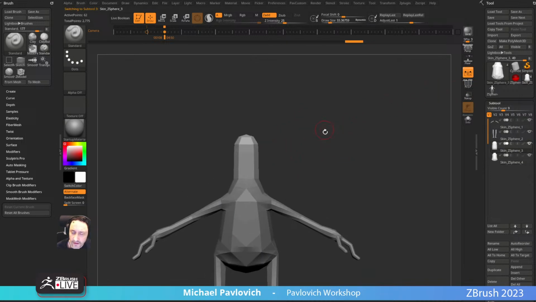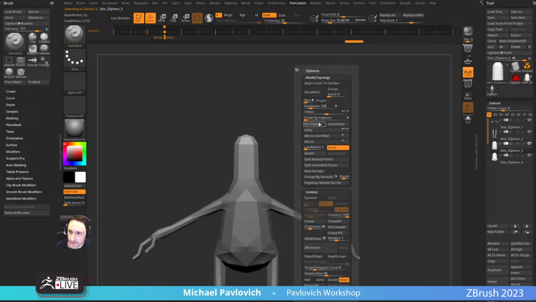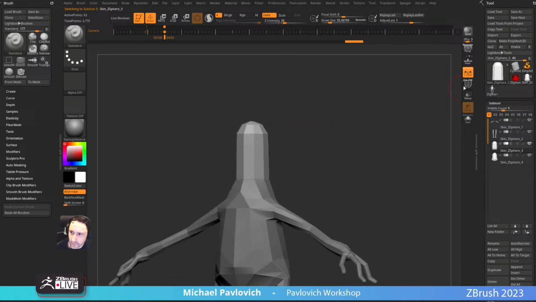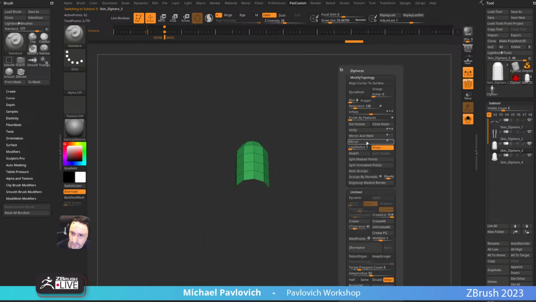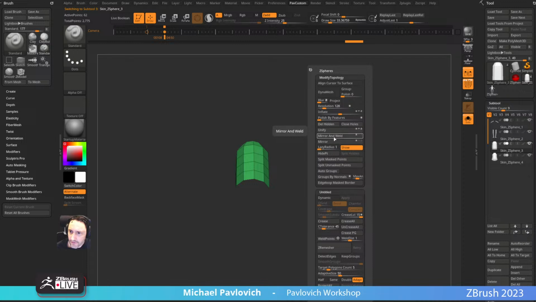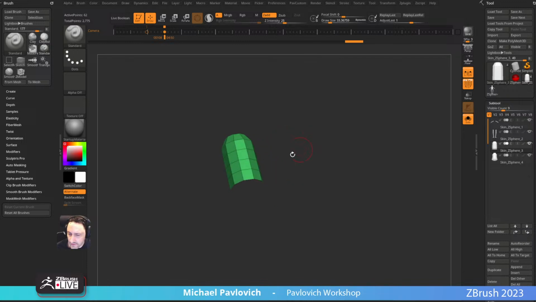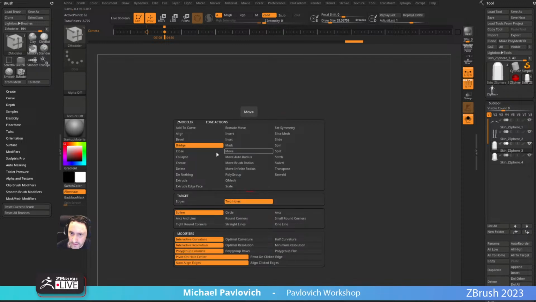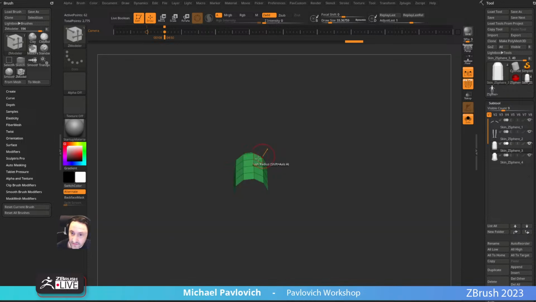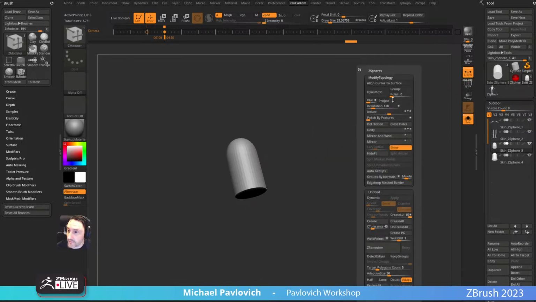LSIM turned on is fine, and we can just go through here and start dynameshing. If we dynamesh, it'll go ahead and close any holes we have automatically. It's also going to build in the faceting that we have here, so if you don't want that, you could manually go through here and, with our ZModeler brush, BZM, close a hole here. You could even say, crease PG, hit Control D a couple times, get a nice smooth result. And now when I dynamesh, turn off blur, just dynamesh there.